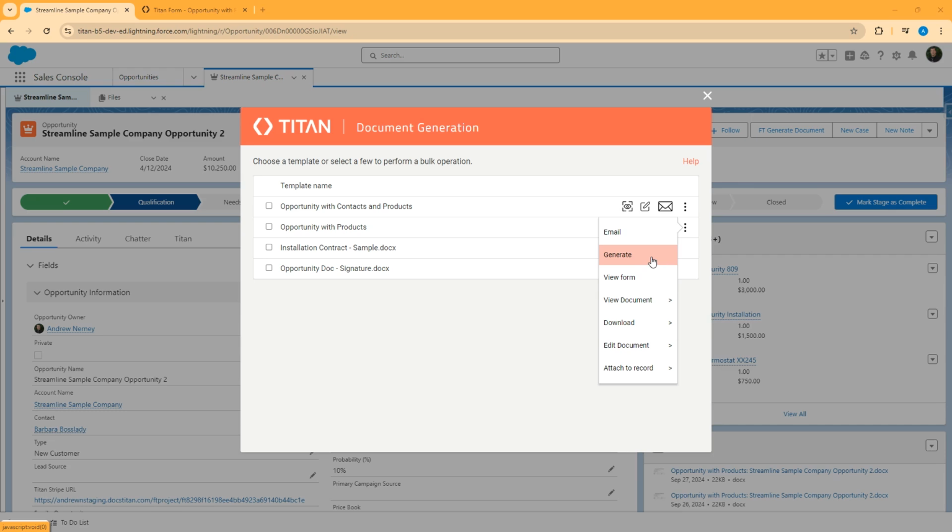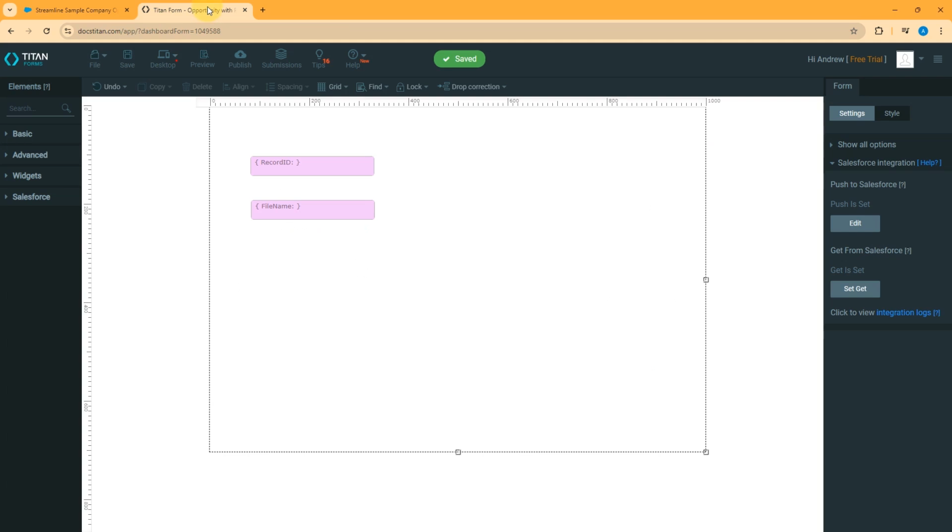or a flow. Before we do this, let's go back into the document builder and take a look at exactly what will happen when the generate functions are invoked. So a couple things to keep in mind here. What will happen is settings under the emails, Salesforce Integration, and document generation options will be invoked.